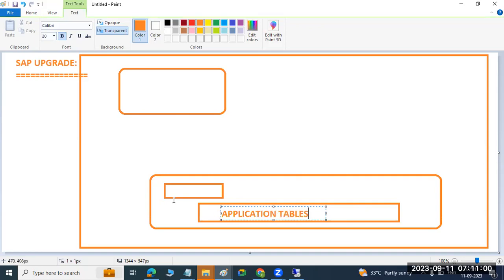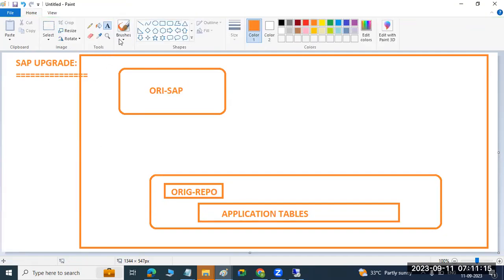So here, this is the repository, which means the original repository. Why? Because it's the original system, original repository here. This is the original SAP system, right? So this is connected to your SAP database. It is connected to the database here. So this is the SAP, and this is the DB here. This is the database here, right? Original SAP and repository tables, everything is available here.